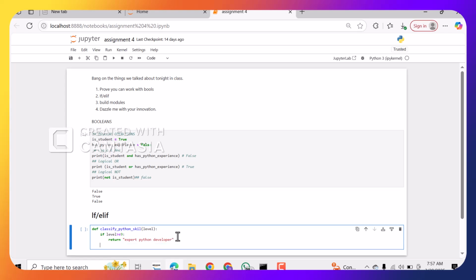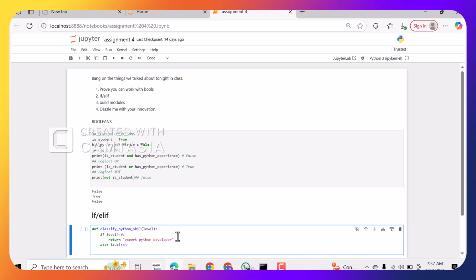Then if it does not meet that requirement, elif level is greater than or equals to 5, for instance, I can say return intermediate Python developer.